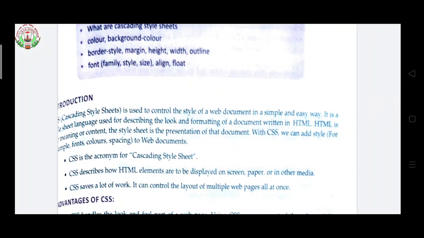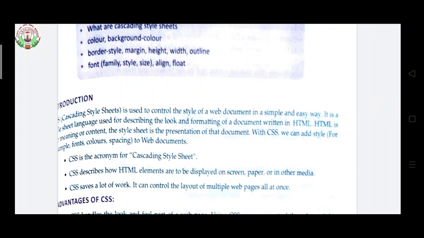First, we will see the introduction. CSS is used to control the style of a web document in a simple and easy way. It is a style sheet language used for describing the look and formatting of a document written in HTML.